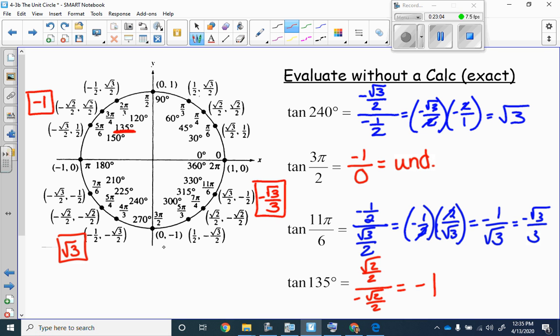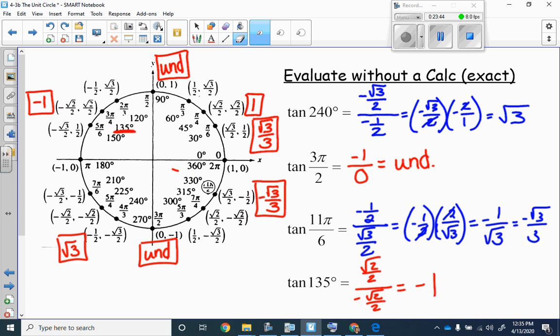And like down here, this is undefined. Okay, so you know that at 90 degrees, that's the other part of that vertical line. So your tangent here has to be undefined. Pi over 4, you're taking square root of 2 over 2 divided by positive square root of 2 over 2. That slope is positive 1. I'm just going to say, like here, 11 pi over 6, that's negative square root of 3 over 3. Well, at pi over 6, it's going to be a positive square root of 3 over 3 for its slope, because this slope is going in the positive direction, this one's going in the negative direction.